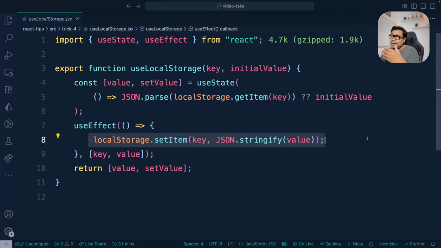Pretty simple. You can also enhance this hook further with a lot of validations and other cases, but to keep things simple and the focus area on writing a custom hook, this much is enough. So whenever you have use case specific or domain specific logic that you can abstract like an API and can reuse in multiple places in your application, think about a hook. So that's my trick number 4. Let's move to the fifth one.